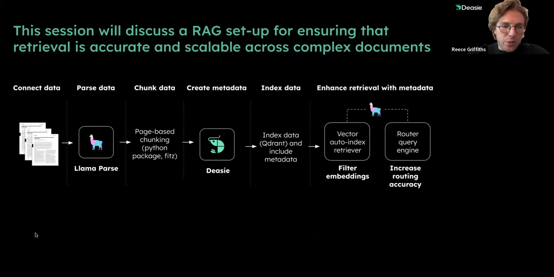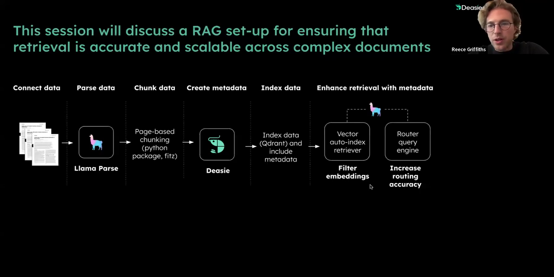So the workflow that we will talk through as a basis for this discussion is the following. Taking a large volume of research papers, using LlamaParse, which Jerry will talk through in a moment, around best practice parsing. We're then using page-based chunking as a baseline throughout, using Deasie's metadata creation, which we'll talk about in detail, and bringing that metadata into an index using Qdrant for our vector DB.